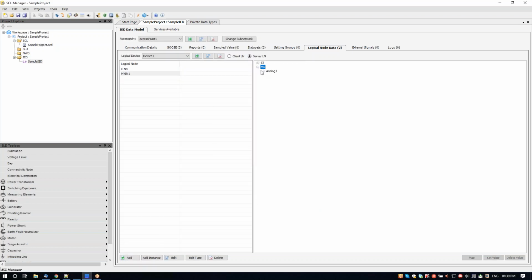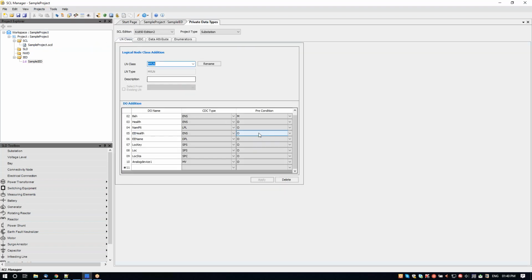And let us expand and find the elements which we have added. But as you can see here, looks like I missed to set the data classes appropriately. So this could be a mistake which you also may do.